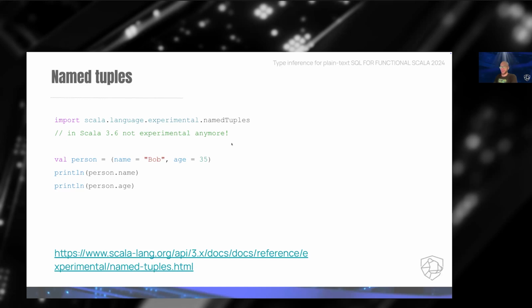It's not actually part of Scala yet. So in 3.5, if you want to use it, you have to import scala.language.experimental.namedTuples. The experimental keyword is basically a warning that you shouldn't use it because it could still change or even be removed completely. But as of now, we already know that in Scala 3.6, it should most likely be present, not experimental anymore, but just a normal part of the language. I was so excited about them that I've already started using them in some personal fun projects, and we'll also see them used in today's talk.